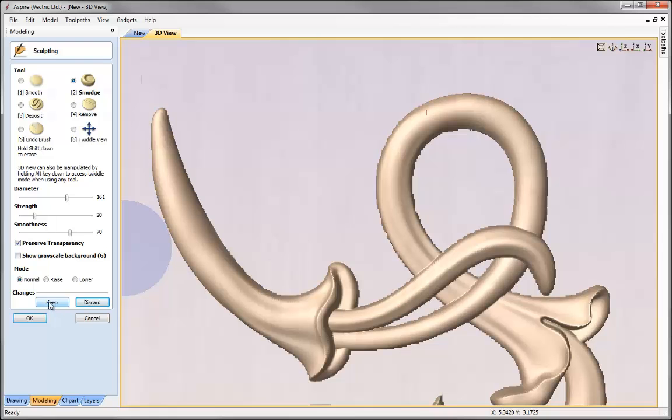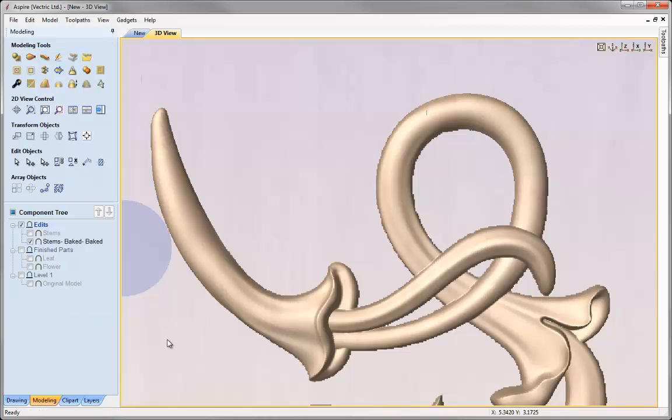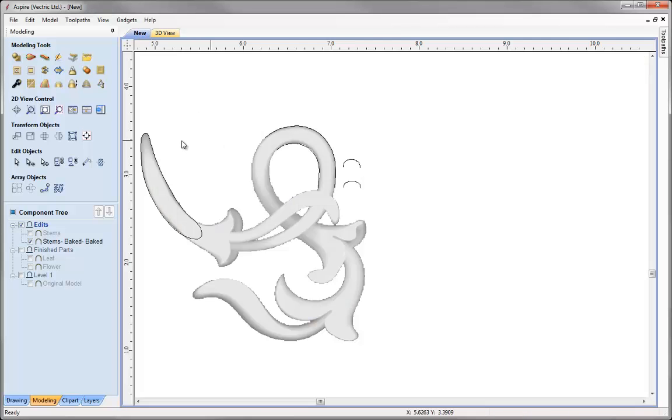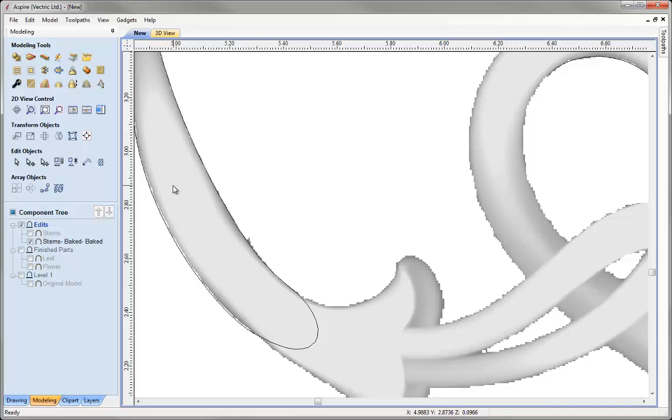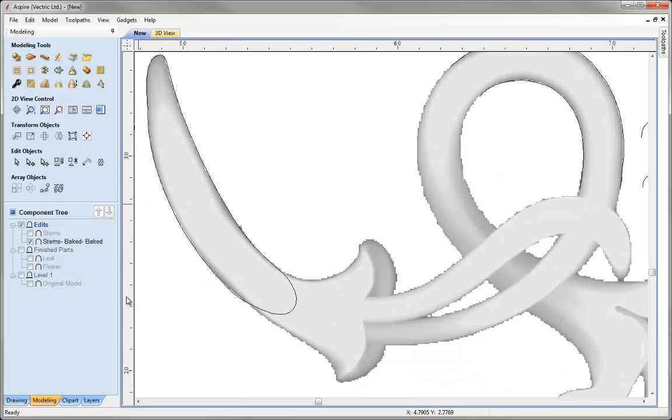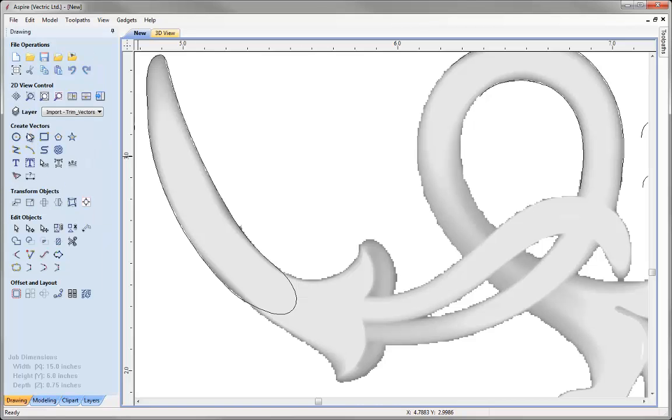So there, that looks okay. I'm going to hit keep and OK. Now I can see the curvature here, I haven't quite got this right. So what I'm going to do is come back to the 2D view, and I think I'm going to go in there and just create a new vector. So we'll go back to the draw curve option. I'm going to click up the top here, click in and around here, and in and around here, and just create a piece to cut out of there.